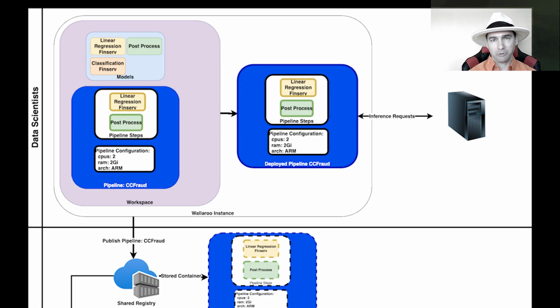Today I'm going to be doing a demonstration of Walroo 2023.3.0 and its edge deployment feature. What this lets you do is take a Walroo pipeline where you set up your ML model, deployed it, and tested against some inference data, and then publish that pipeline in a containerized form to an OCI registry. That OCI registry is pre-configured in the Walroo instance, so when the data scientist gives the publish method, it knows exactly where to put that pipeline.